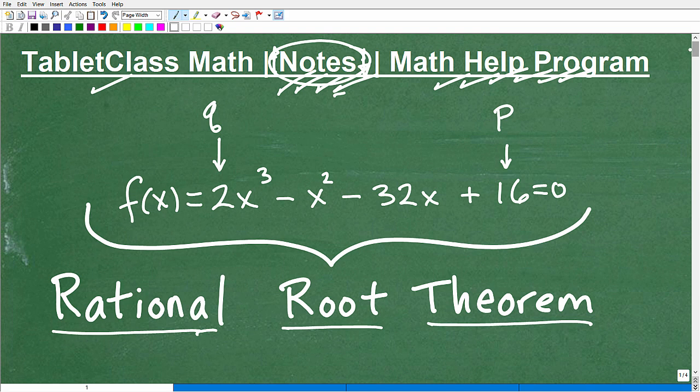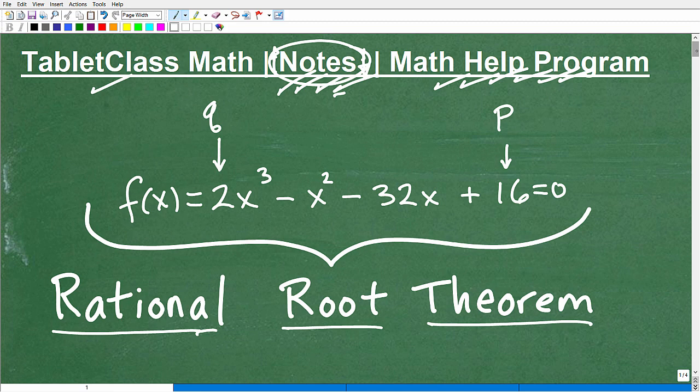Okay, let's get into the rational root theorem. Again, I just laid out as an introduction to this video what we're talking about. The objective here is to solve this third degree polynomial equation. By the way, the rational root theorem could apply to quadratic equations as well, but we don't really need to apply it because we already have the quadratic formula. It's not really necessary, but the objective is: how do we solve third degree or larger polynomial equations? We need new advanced tools, obviously the rational root theorem being one of them.